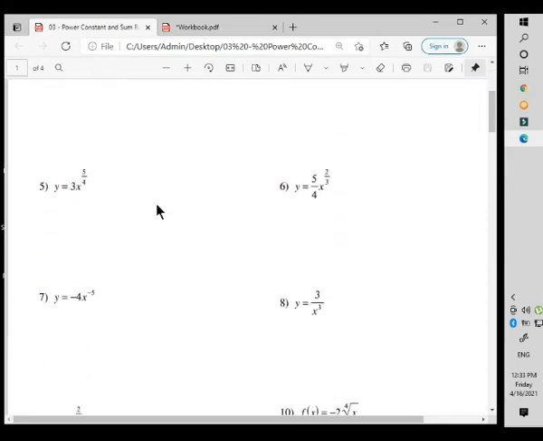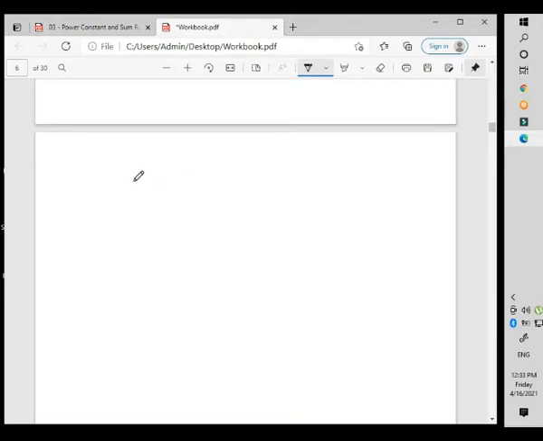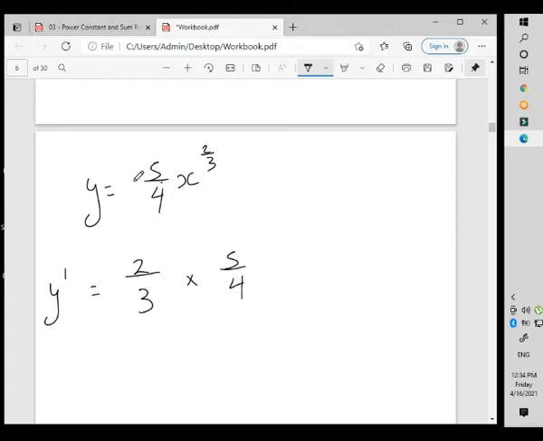So this is a fraction, and we call it a fraction. So y is equal to 5 over 4 x to the 2 thirds. Just because there are fractions doesn't mean you need to be afraid; you just use the same concept. The power in front multiplies 5 over 4, multiplying x to the 2 over 3 minus 1, which is 3 minus 1, 1, 3. So this is minus 1/3.